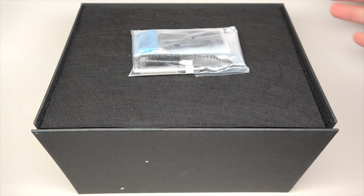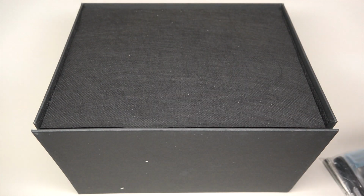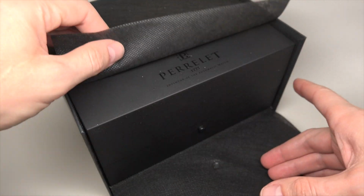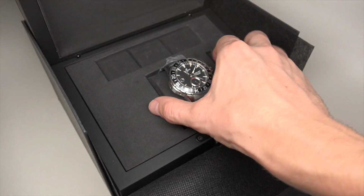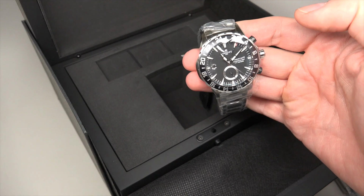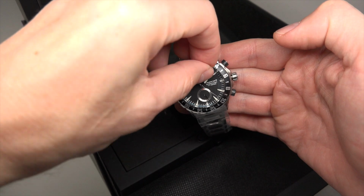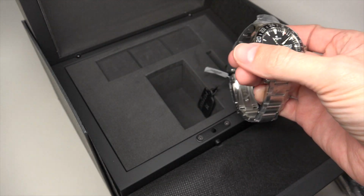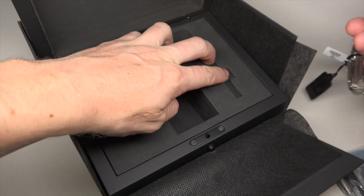Open this black box. Inside another black box. And inside, a black dial diver's watch. You see, something is supposed to be here, right?